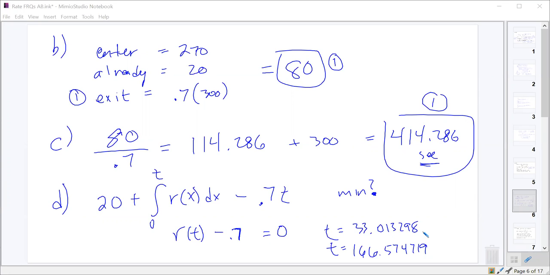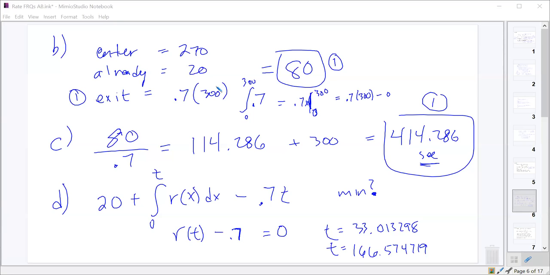Let's go ahead. And number 2, how come I don't integrate the function for people leaving? We just said that people that leave in part B was 0.7 times 300. If we wanted to, we could. The function itself is 0.7, so if we integrate that from 0 to 300, that gives you 0.7x evaluated from 0 to 300, which is 0.7 times 300 minus 0.7 times 0. Does that make sense, David? Yeah. Okay, yeah. Since the function itself is a constant, you can just multiply it by the time period. But if you integrate, it comes out the same.